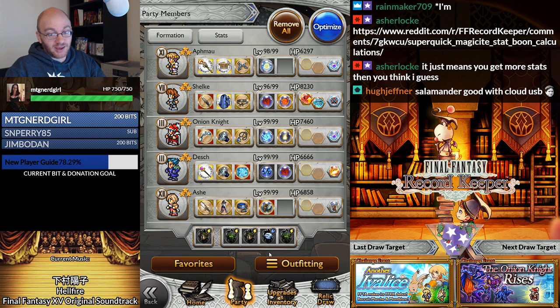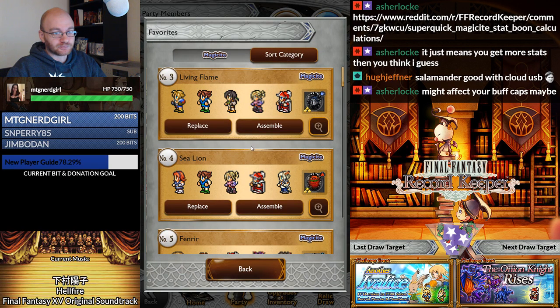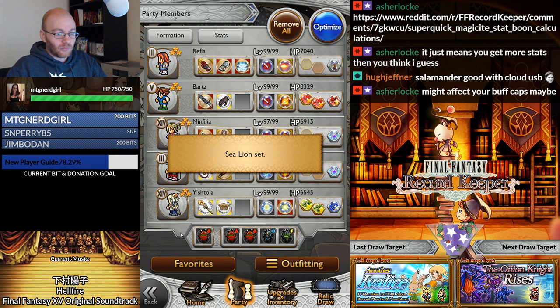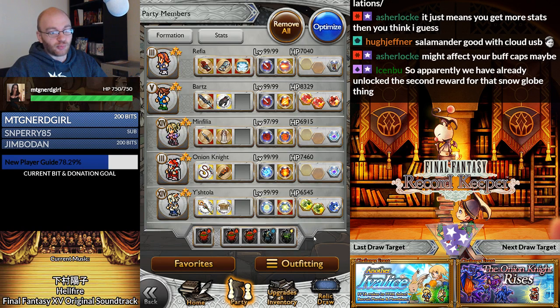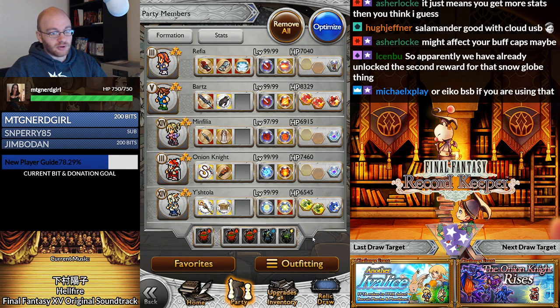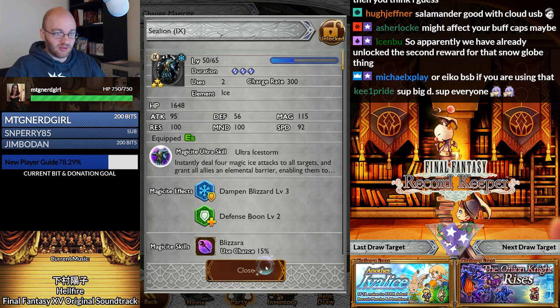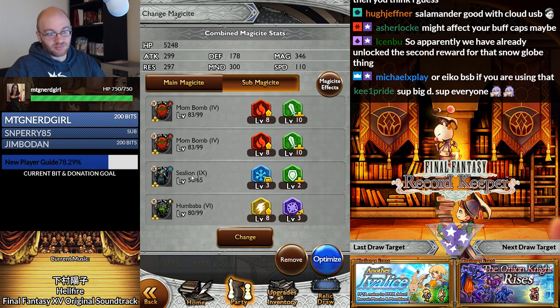Salamander is good with Cloud's USB and Orlando's USB. Yeah, I'll actually open that up now. Now you see here, yeah, this is a perfect example of a good deck. We're against Sea Lion, and again, just like Bismarck, the best defensive passive Magicite is the one you're going against. So we're using Sea Lion just like I used Bismarck in the last deck.